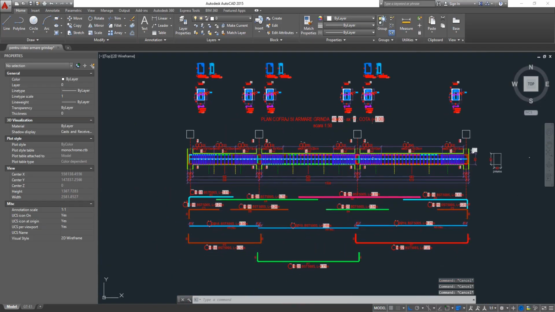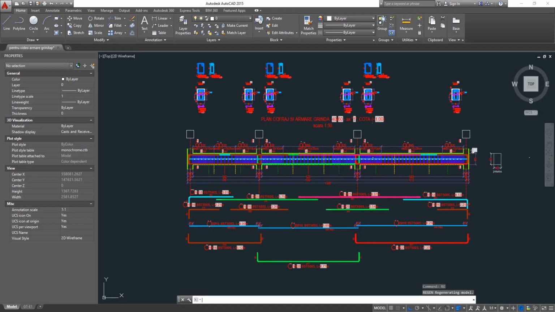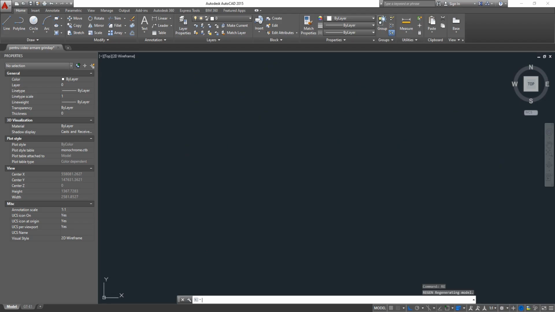Okay, now we're going to hit regen because we really need all the data to be updated for the next chapter of this beam. And I'm talking about the updated lengths of the rebars.